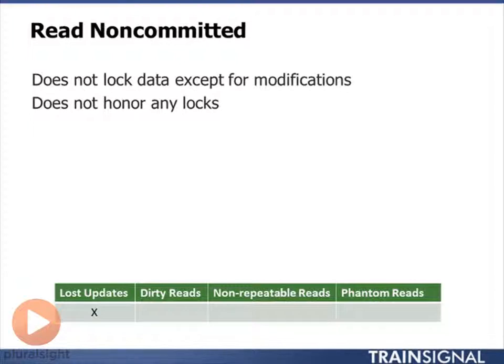So for example, you'll notice with Read Uncommitted, the only thing that's going to be prevented is a lost update. Now, the thing about Read Uncommitted is that it is not going to lock data except for modifications, and it's also not going to honor any locks whatsoever. So let's take a real quick look at this.